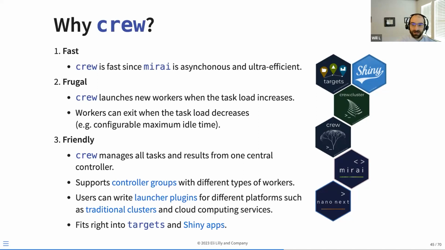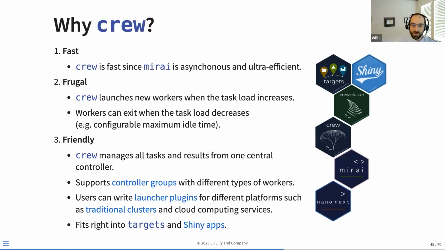And maybe the task load surges again if you have another phase of the pipeline to run a bunch of tasks, and crew will detect the demand for workers, the task load, and match that with the number of workers that are running or that are starting, and it makes an intelligent decision about how many new workers to launch. Each of those workers, those processes, could be running locally, could be running on AWS Batch, could be running on a cluster.